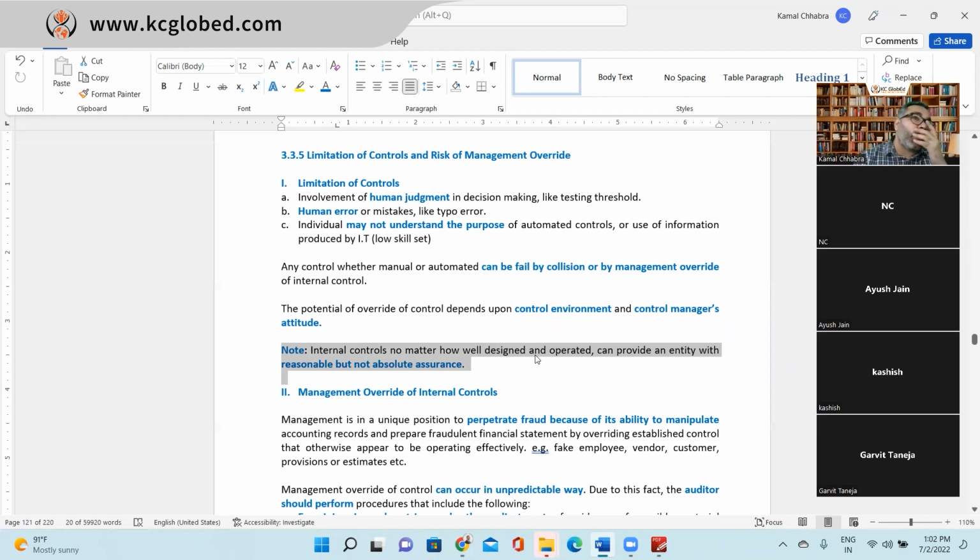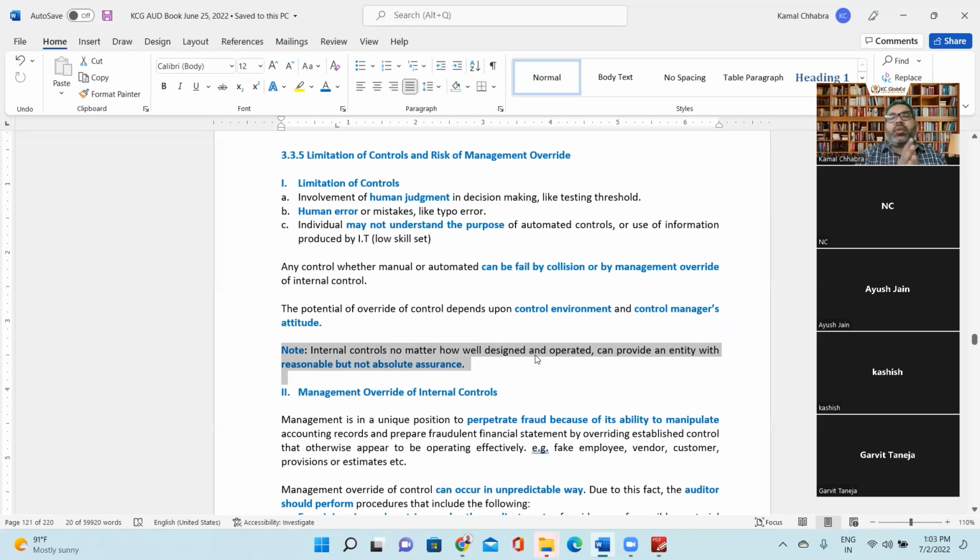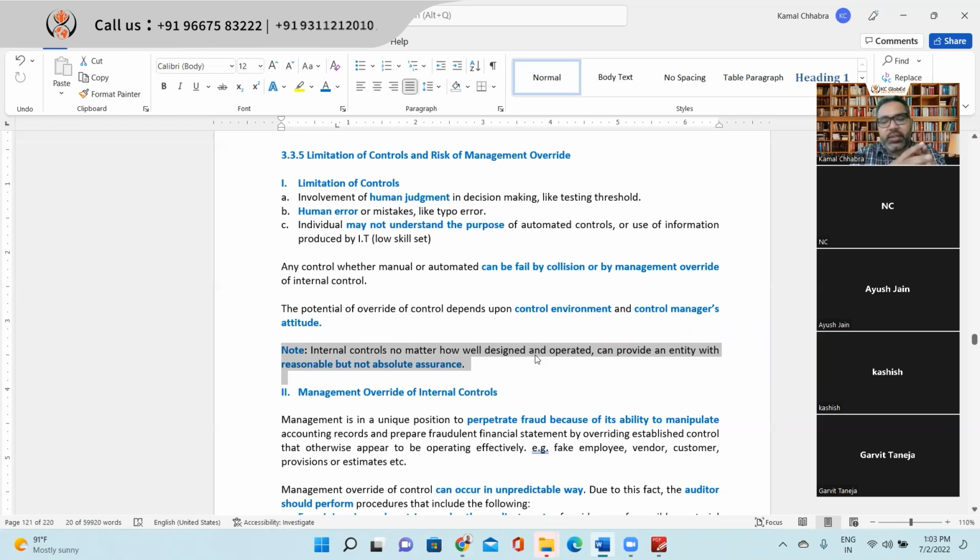There was one question where there were two options: what statement would the auditor give? Either no material weakness exists, or no material weakness was identified. It was not identified by the auditor, yes, but we cannot say exists. That's absolute. Absolutely, exactly. Here is an example based on the practice Kosh has done. In one question, the language was: no material weakness exists in the organization, or no material weakness was identified by the organization.